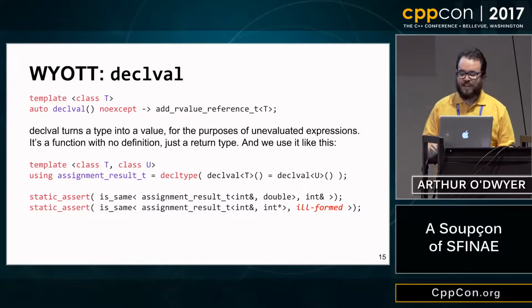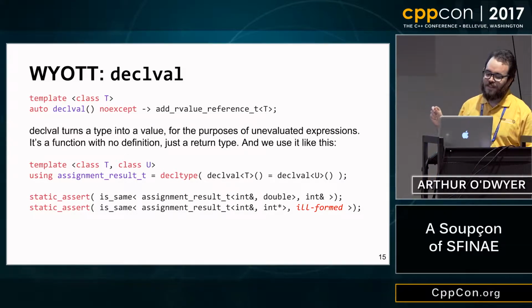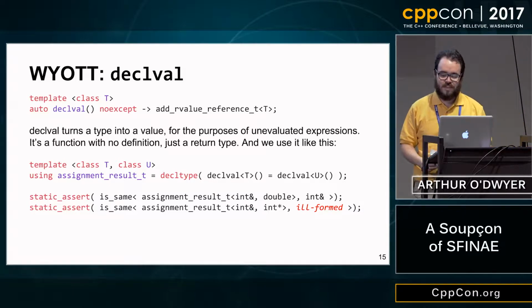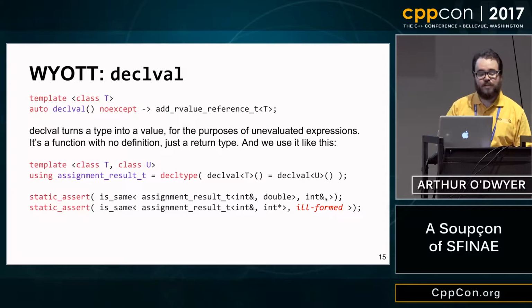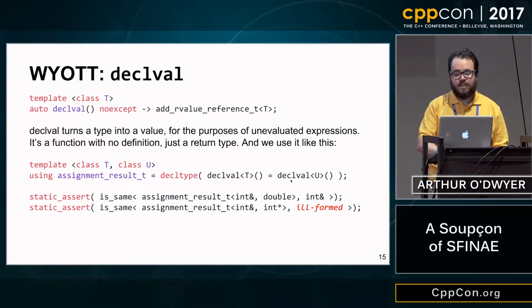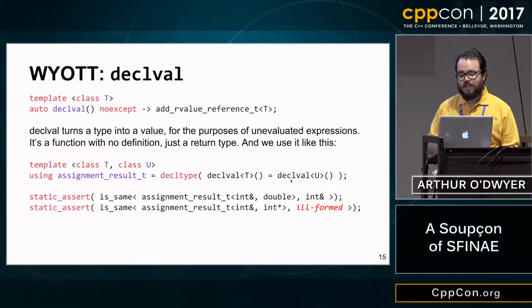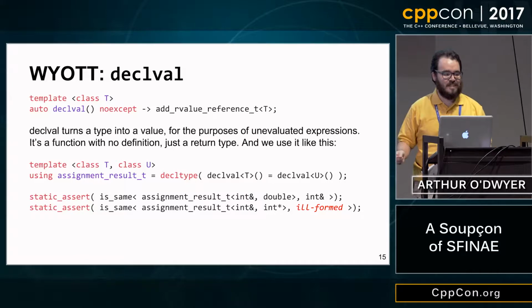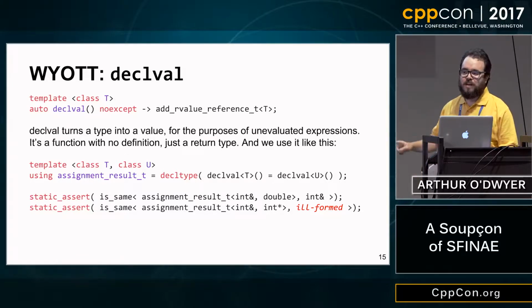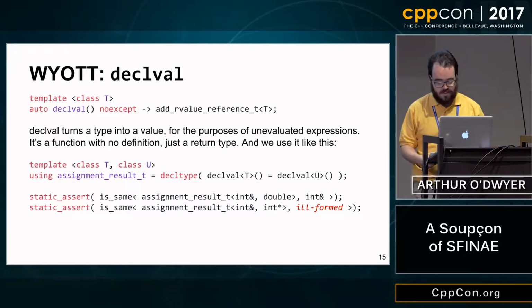Now, I don't have to worry about that. I just care about this assignment expression. What is the type of that assignment expression? And in this case, we see that it tells me the right answer when there is an answer. But when the assignment would be ill-formed, such as trying to assign an int star into an int, then I have a problem. I've said, I want the decltype of this thing, but that's ill-formed, so I get a compiler error.